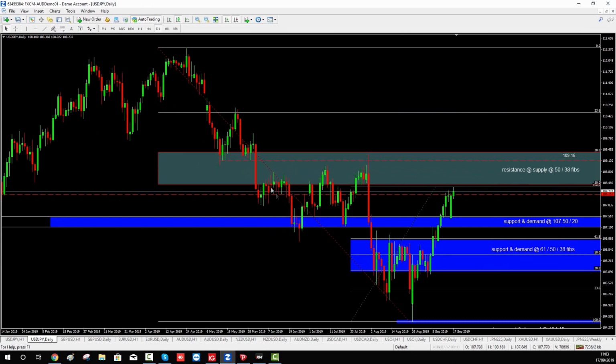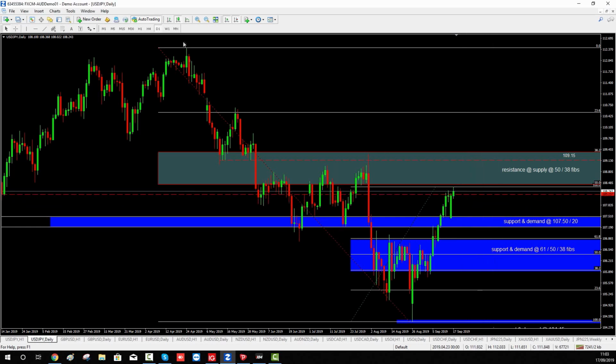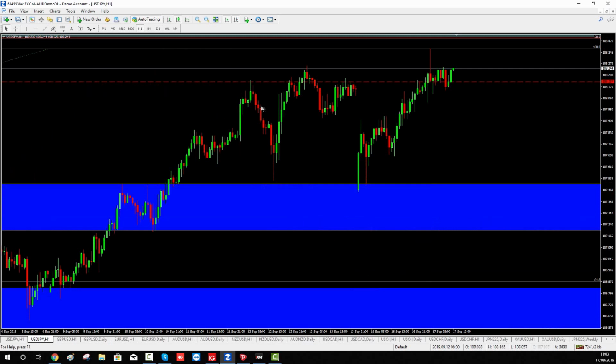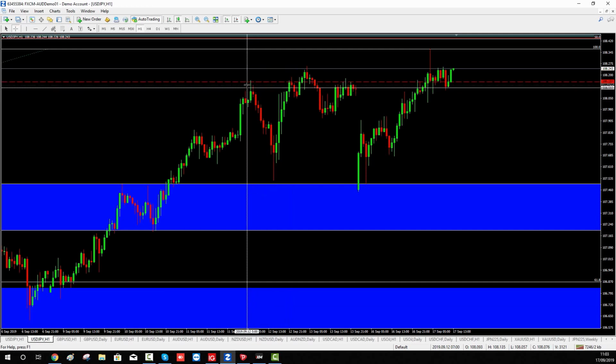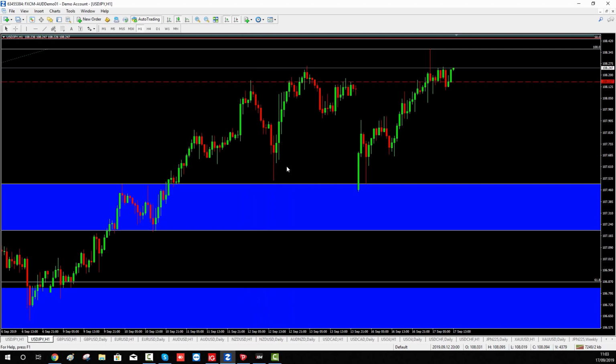So just before I go to the algorithm, this is the live chart at the moment. Obviously this is a week forward, but let me show you. That's the 108.15 level. If I go intraday, put this on the hour, you can see quite clearly on the 12th, which was last Thursday, it came and kissed literally 108.15 and fell off, which is a really nice trade. So let's see how that transpired on our algorithm.